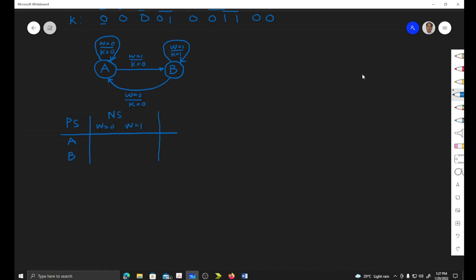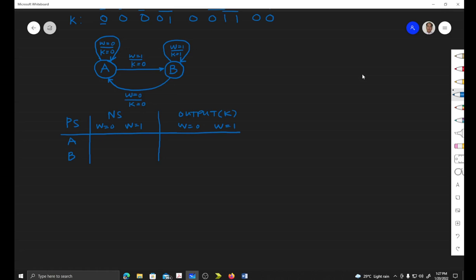Then for the output K, we have input W is equal to 0, W is equal to 1. So this is our state table.